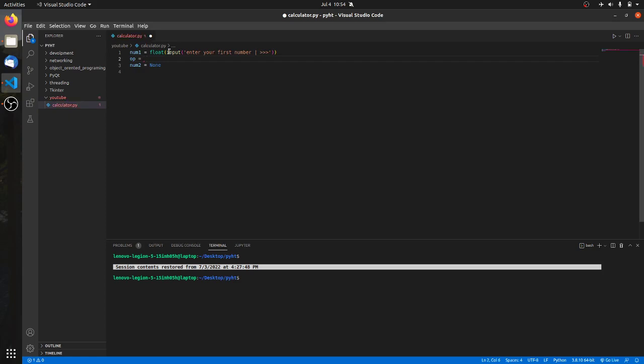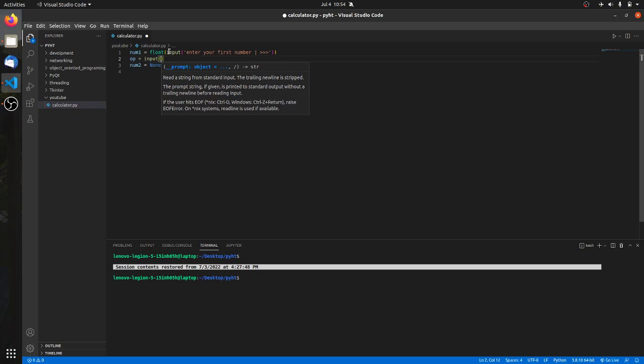Then we're just going to go down here, input, because this is the operator, plus, addition, subtraction, multiplication, division. We do not want the float because that's going to confuse the program.